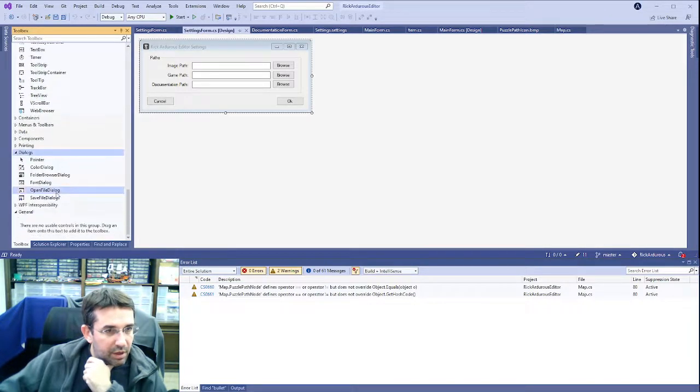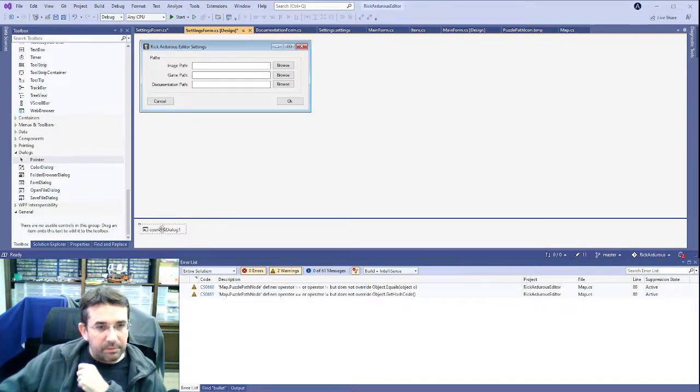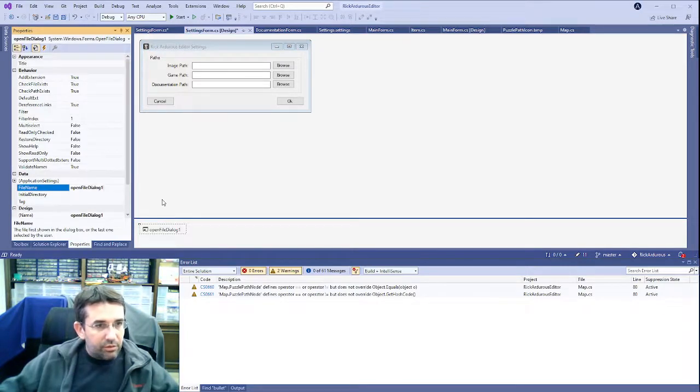Let's look into the dialog. What do we have? Open file dialog. Yeah, I think it's an open file dialog. So let's drag one. Can I have one? Yeah, thank you. So let's rename it open file dialog, let's call it directory.